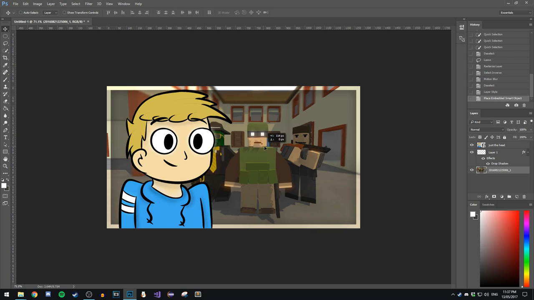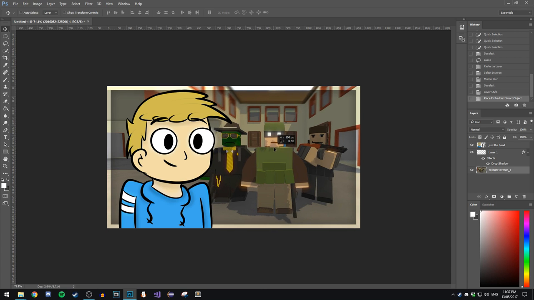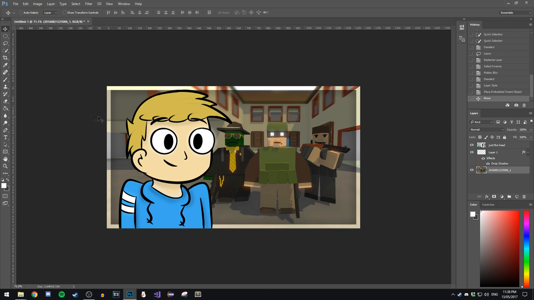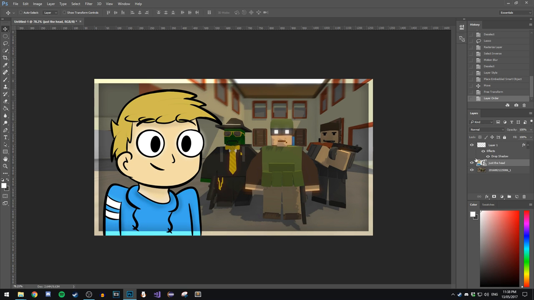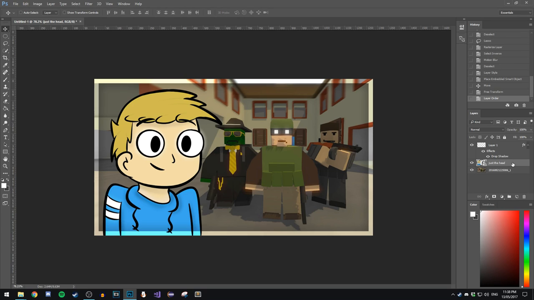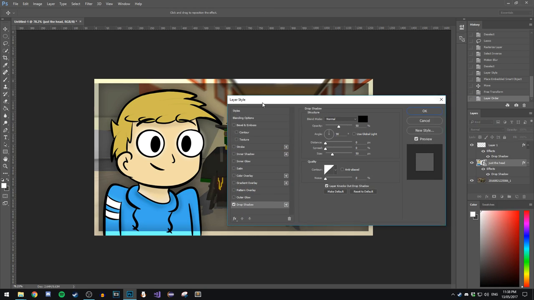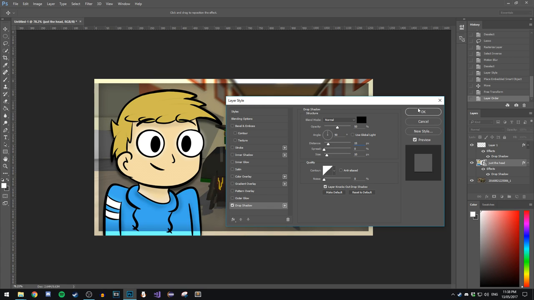Something cool we can do as well, we can drag our image over here. Just gonna make sure it doesn't go off the screen so you get a little empty area over here. Make sure every layer you have is below the border, otherwise this looks weird. You don't want this. You want it to be behind the border. It looks way nicer. Something I do with every asset I put on top, I always add a drop shadow to that as well.